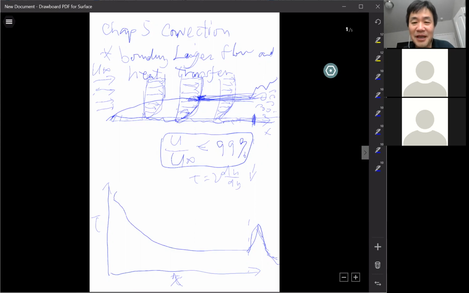So maybe for some designs, you want the plate long enough so that the heat transfer will be in the turbulent boundary layer, because the shear is smaller. So for the design, that's good, right? Heat transfer is probably still similar, but your shear is decreased. So that's probably a good thing for the design, the turbulent boundary layer.